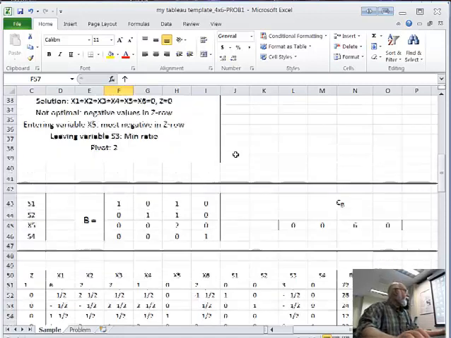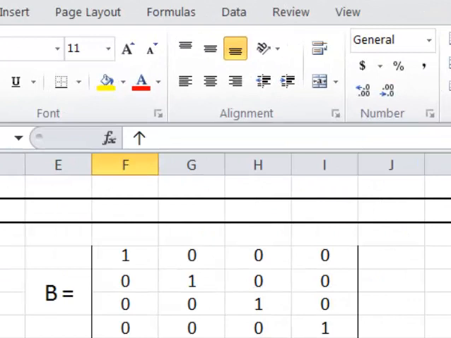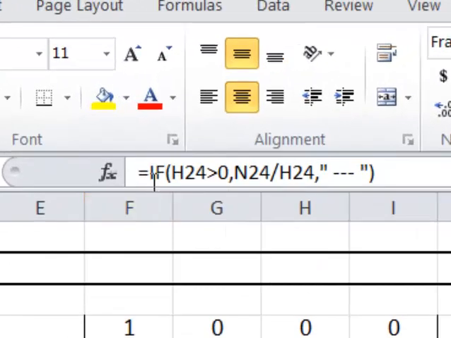So let me go back and say what would have happened if this was F column. I would click in here and I will look in here. What is it checking? It's checking the H column. There are two places that you see H in here. One in here and one in here.